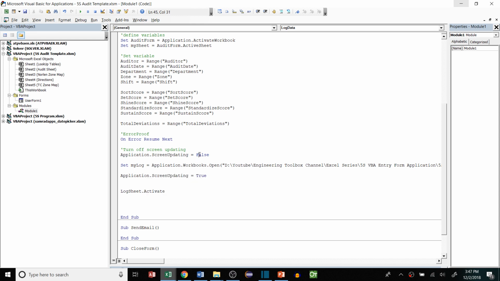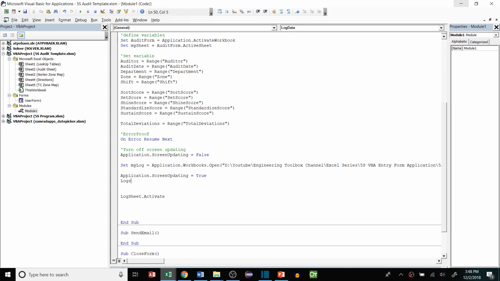So what we did is we turned screen updating off, so the user wouldn't see this open, or all the loading screens and everything. And then once we turn screen updating back on, it'll show that workbook open. We set it back to true, and then we define the log sheet variable.